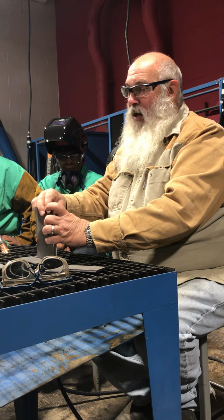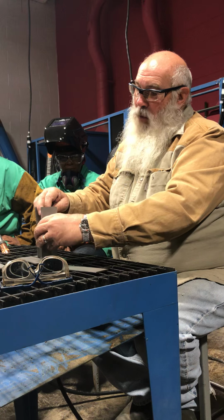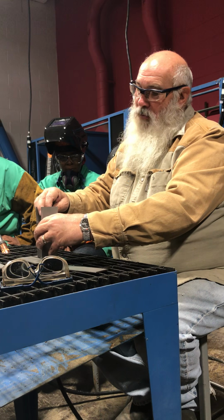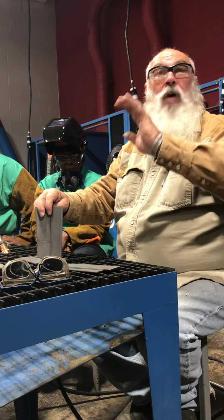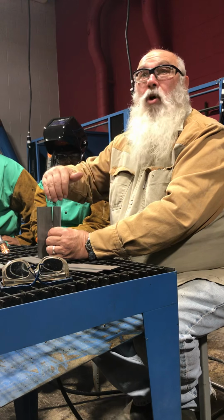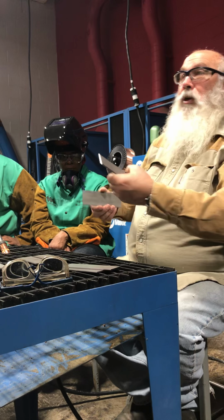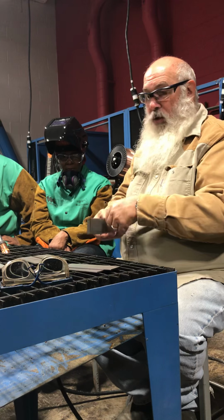Now, I just held her up on it a little bit because with this right here, once we get these tacked together, it's going to be like a piece of square tube. We can put all these pieces together, and if you go with the outside corners, you're going to have everything symmetrical as you go around. Because if you try to just do a corner joint lap like this, and then you try to get the other place, you're going to have a big overhang on one side. So it's not going to match up real good.